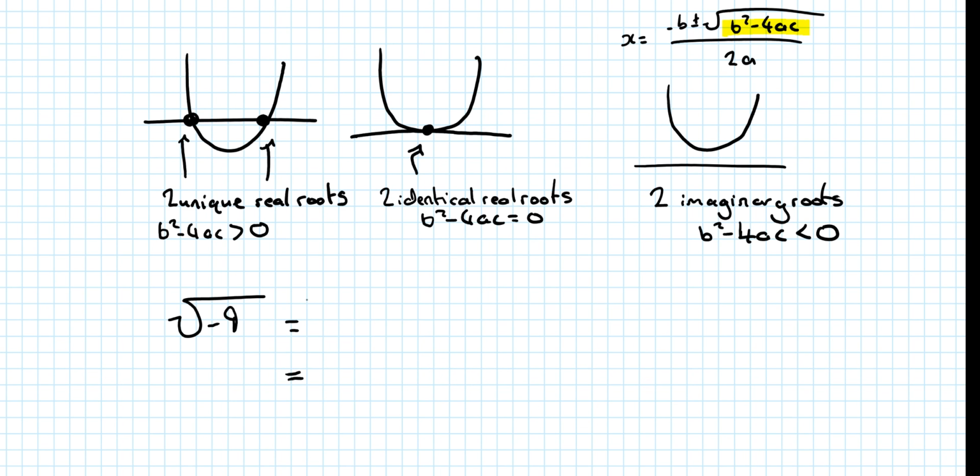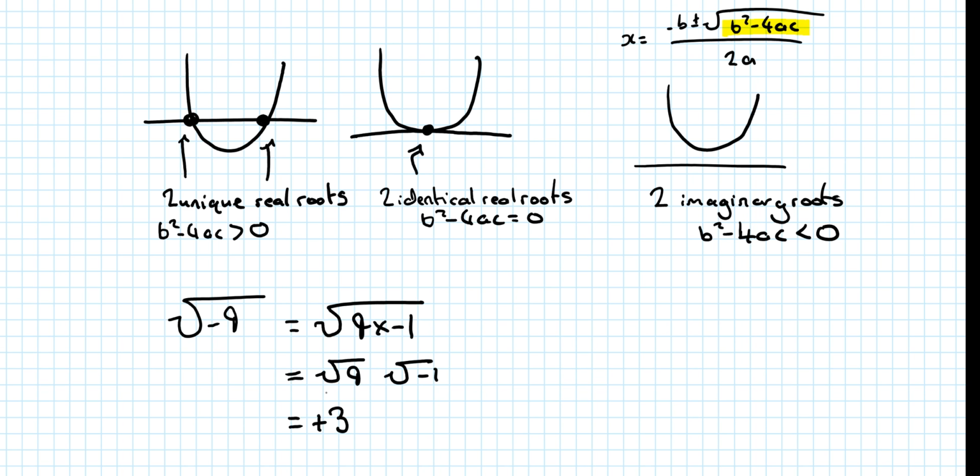Okay. What we can do though is say that it's square root of 9 times minus 1, which would give you the square root of 9 times the square root of minus 1. What's the square root of 9? It's plus or minus 3. Okay, well let's just go with plus 3. It's plus 3 because the square root was already present in the question. So it's plus 3.